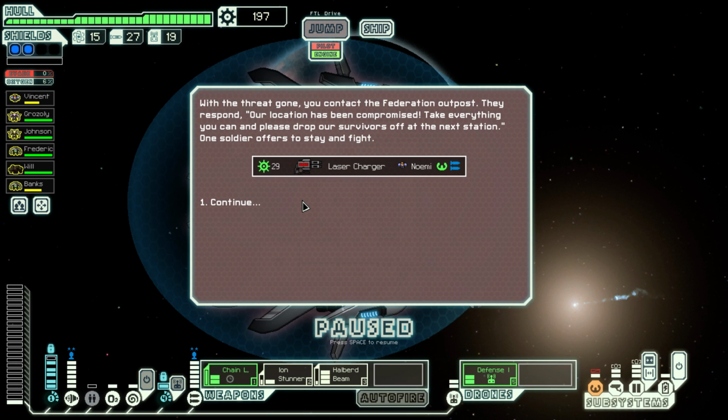With the threat gone, you contact the Federation outpost. They respond. Our location has been compromised. Take everything you can and please drop our survivors off at the next station. One soldier offers to stay and fight.